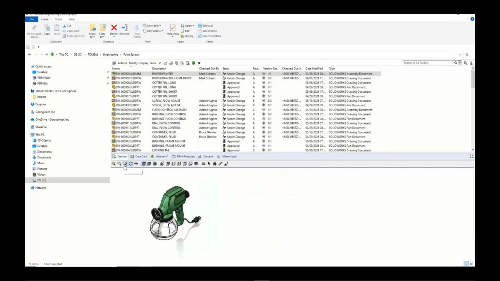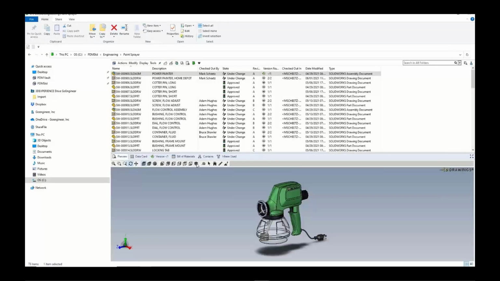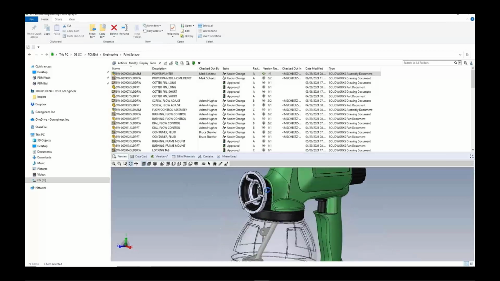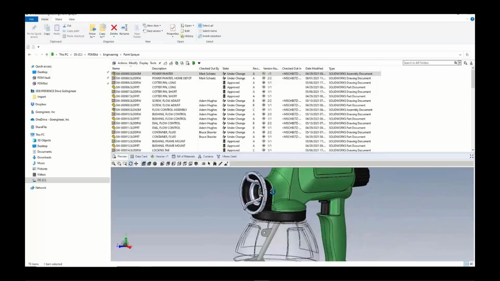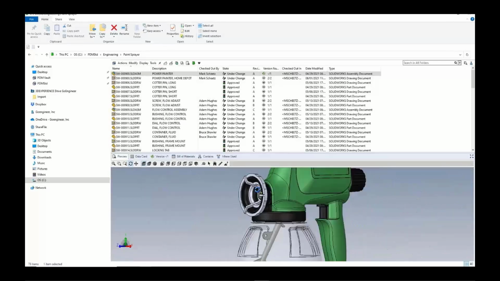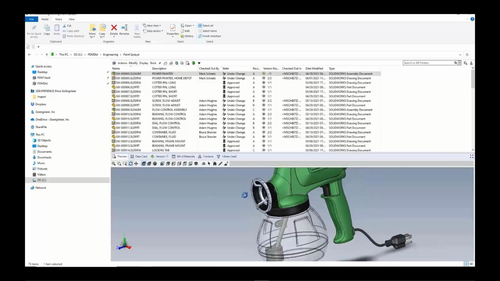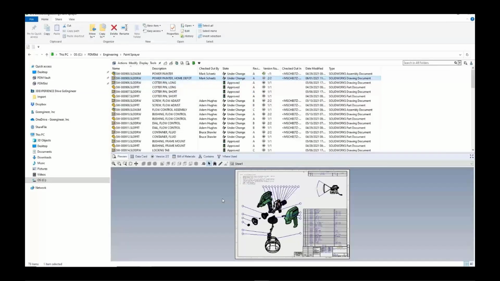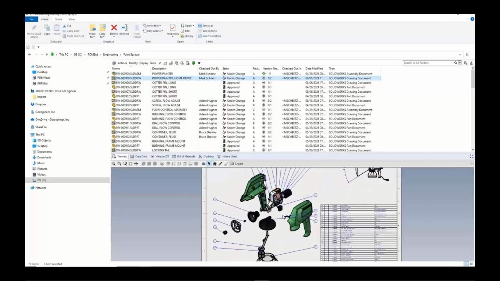Over here, there's a preview function, and this is where we find the integration of eDrawings Professional. Here are my eDrawings menus, and since I clicked on an assembly, this is just a 3D view. So any PDM client license has this viewer built into it. I don't have to have a license of SOLIDWORKS to view the 3D documents, and of course the 2D documents as well. So this is now using the viewer for this drawing.